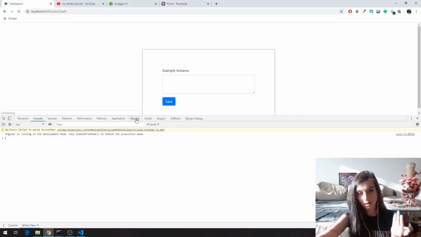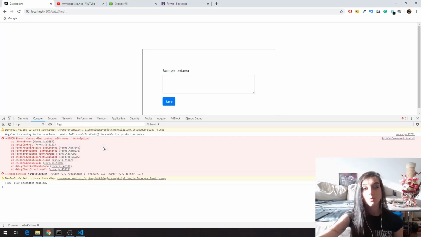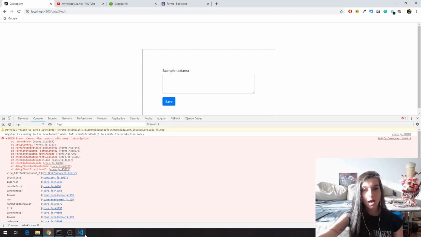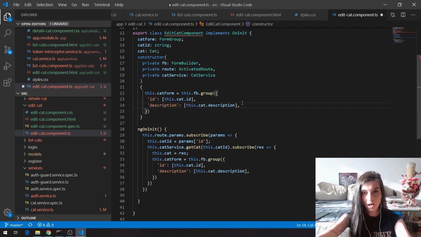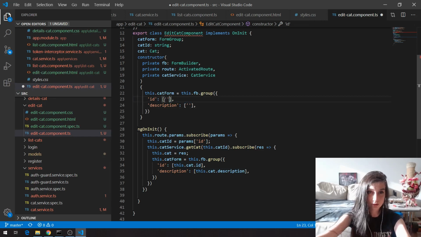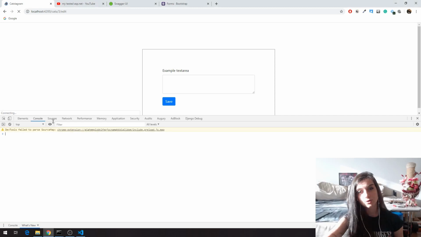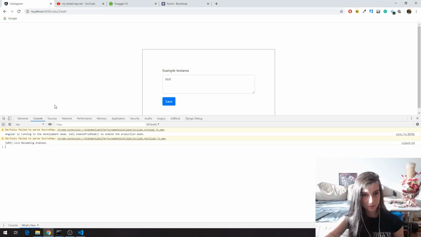If I save that again, we will see a problem, which is we don't have a description. And of course, we can do something like this. But here it's going to be empty because we don't have the information in the constructor. And we're going to say that we haven't called the backend already, and we have cleaned this exception.